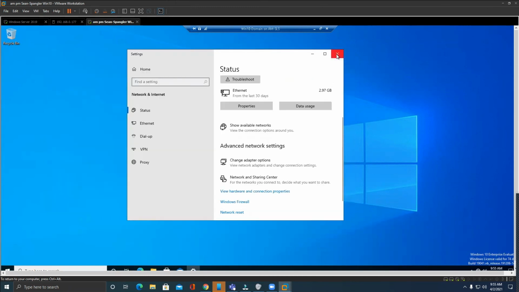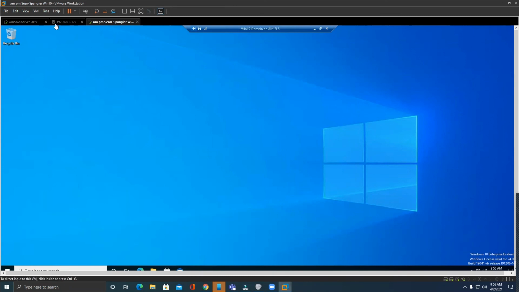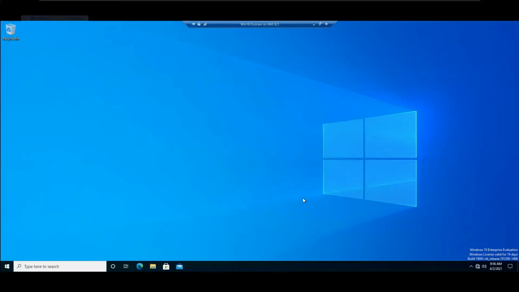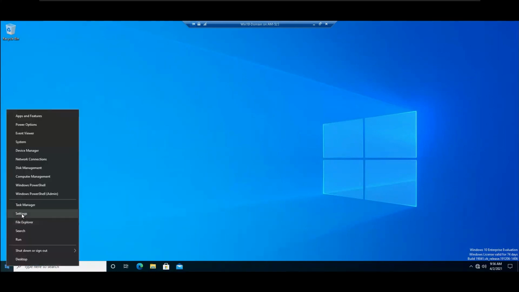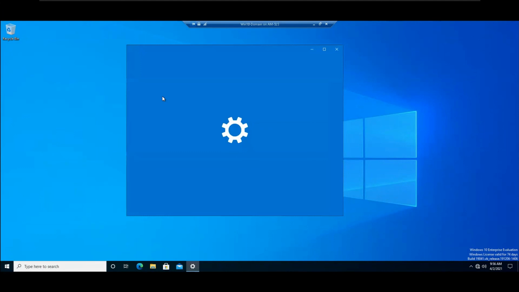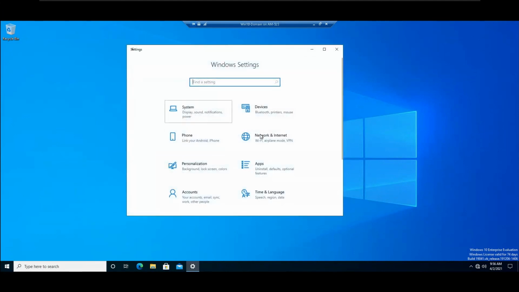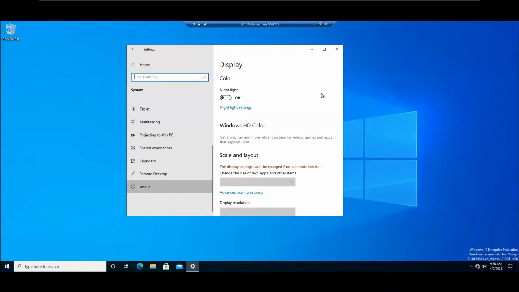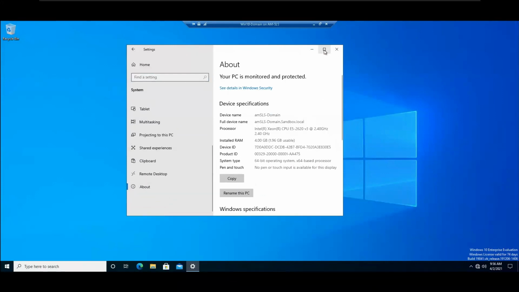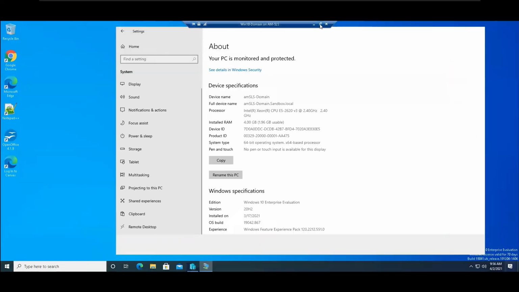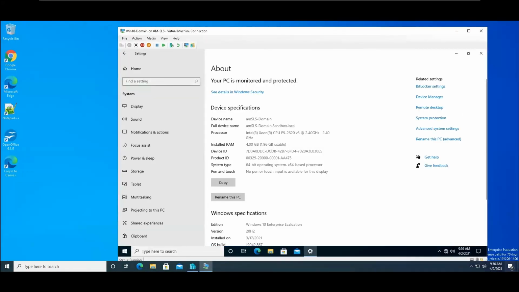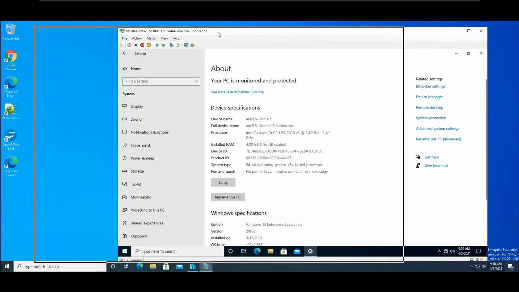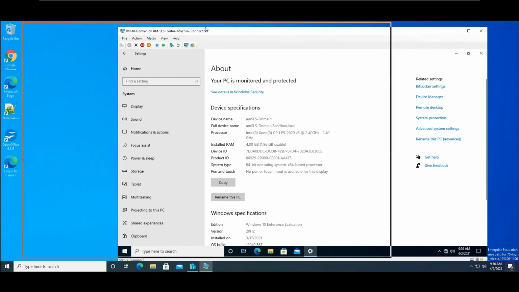So my bare minimum is just going over here. Let me do this full screen just so it looks like what you're going to see. We can right click on this. We can go to settings right here if we want. We're just going to go to that About screen, right? So System. Scroll to the bottom, About. I can make that full screen if I want. And I'm going to minimize that a little bit because remember, I'm doing my screenshot from my host computer here. And that's all I need to see for my screenshot for this hands-on with T-Rex today.